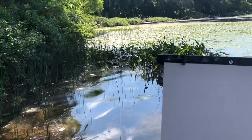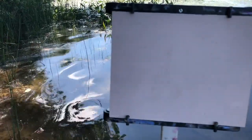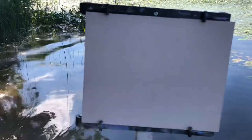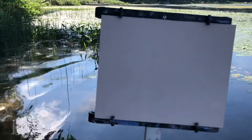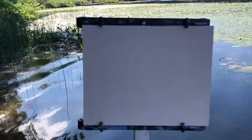I am going to paint fast and abstract, big brushes, because I'm a little uneasy. I'm a little bit uneasy about this stuff being over the water, not the easel so much. I just don't want anything to fall into the water and contaminate it.